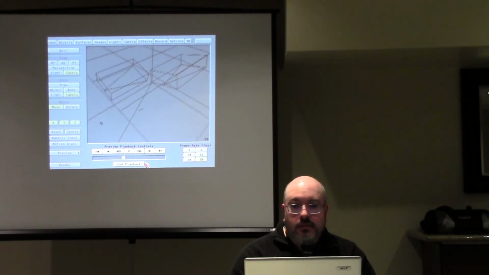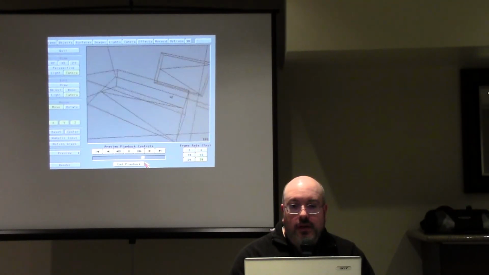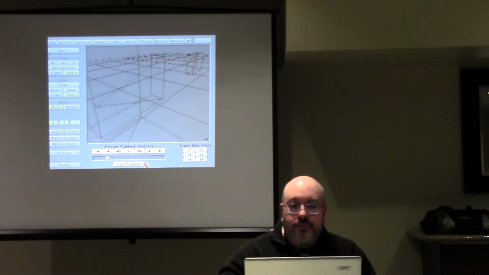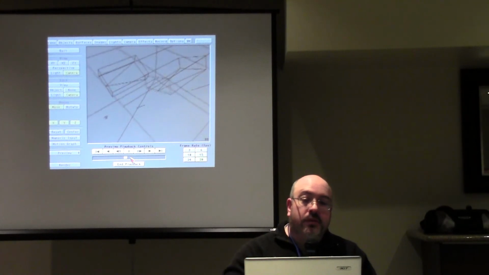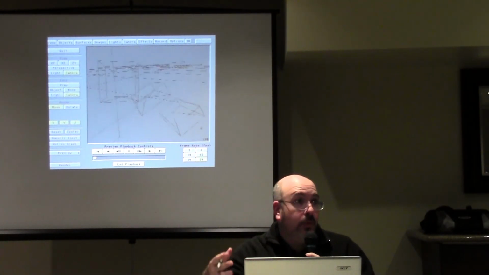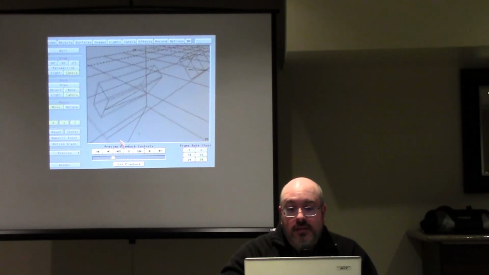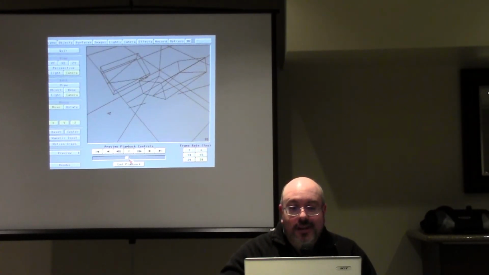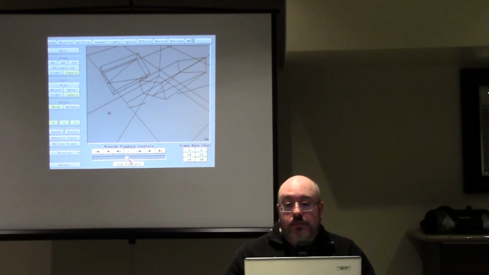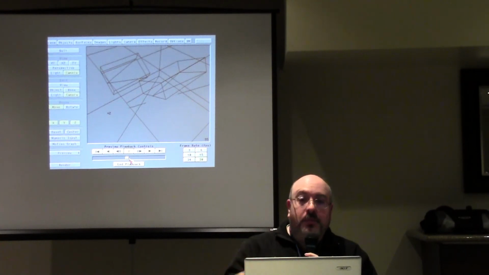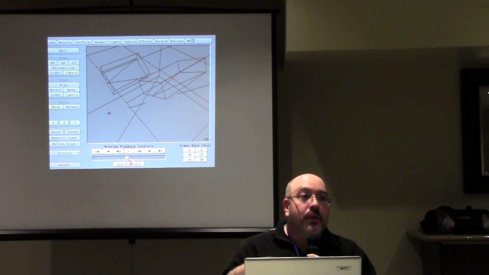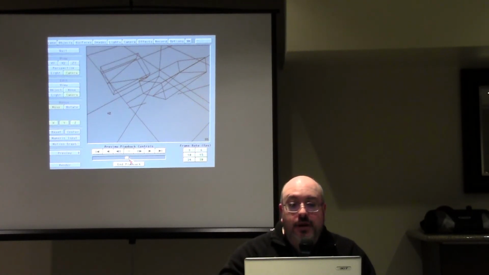So here we can see, this is what it would look like playing back semi-real time on the Amiga. And this was all we had to work with until we actually clicked the render button and went to sleep and came back the next day to see what we got. The interesting thing is that even today, with the computers at the speed that they're at, quite often we still do the same thing. We'll set something up, send it off to the farm to render, it'll render overnight, and we'll look at it the next day because it takes so long for some of these things to turn around.